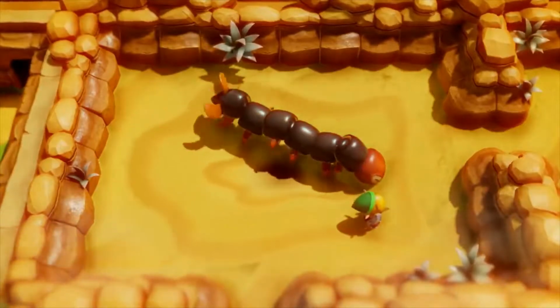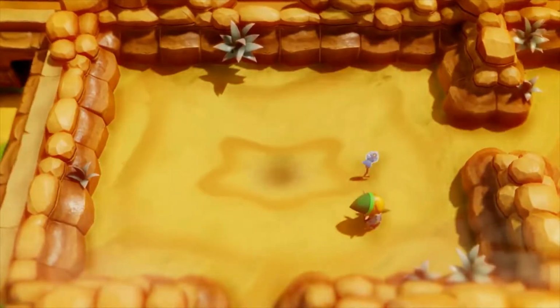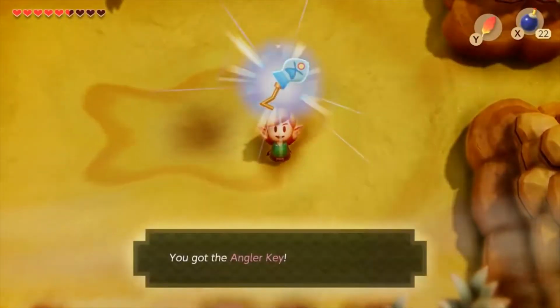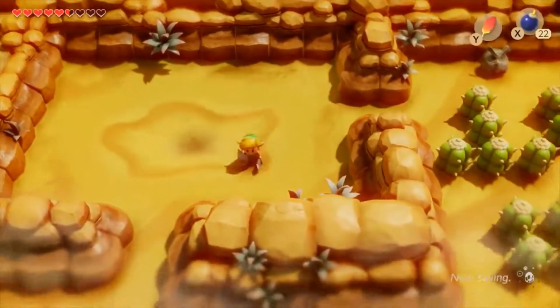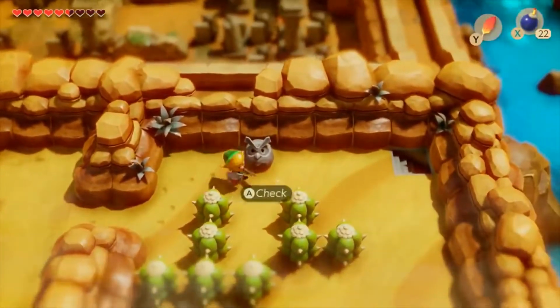Nice. Good one. Let's see if I can grab the key before it falls. Oh, no. Okay, so close. Well, the Angler Key is going to be useful. And you made it. I'm still trying not to fall down.